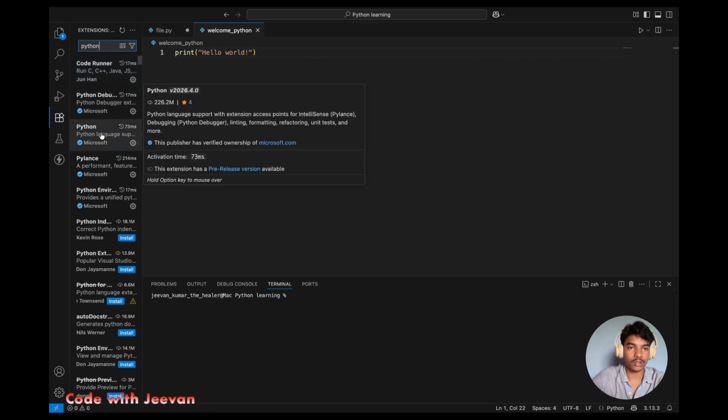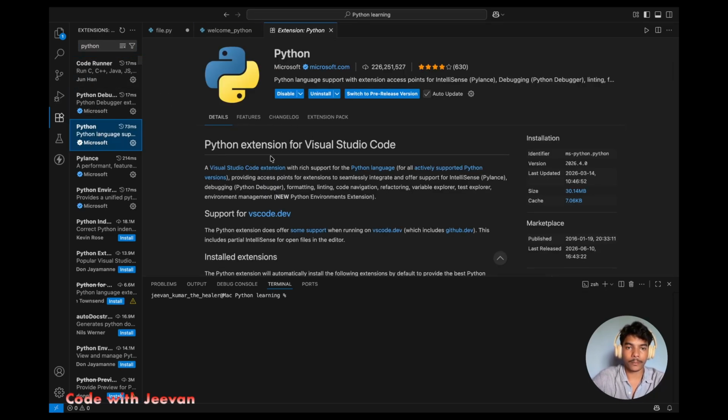You can see here Python from Microsoft, the Python extension for Visual Studio Code from Microsoft only. Make sure that it is from Microsoft, and simply install it. It will enable itself. You don't need to enable it yourself.